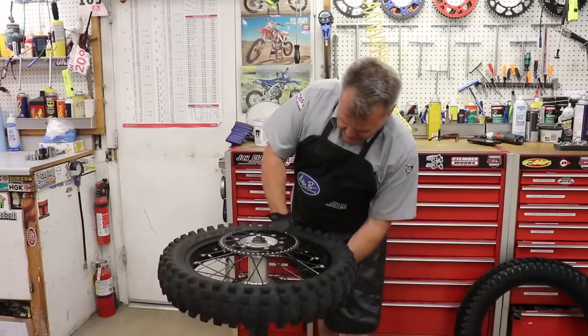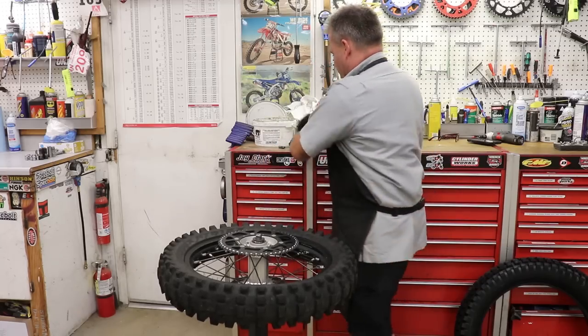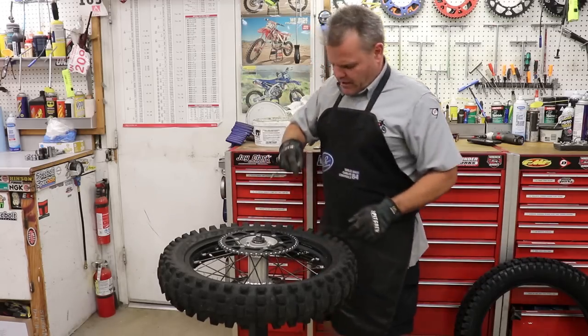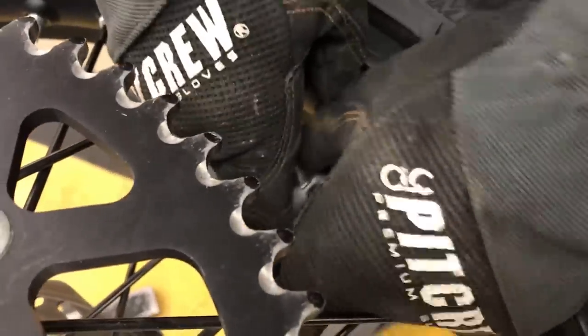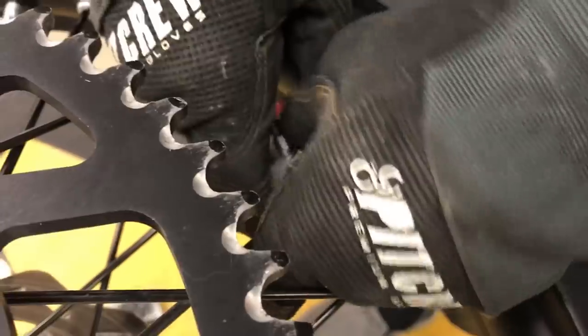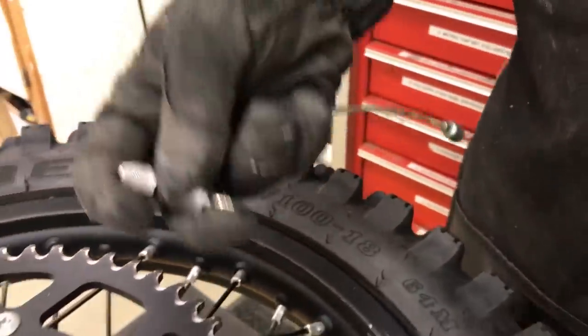I like to take off the nut and cap straight away, take both of those off, and then get in here and take off the whole valve core. You'll see I have gloves on — I think this job needs to be done with gloves on. Take that core out.